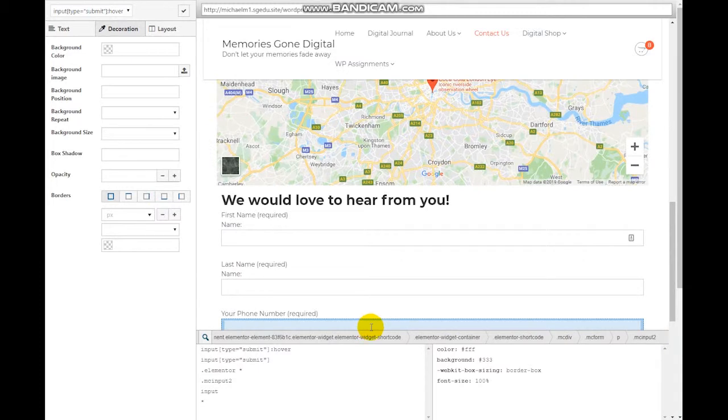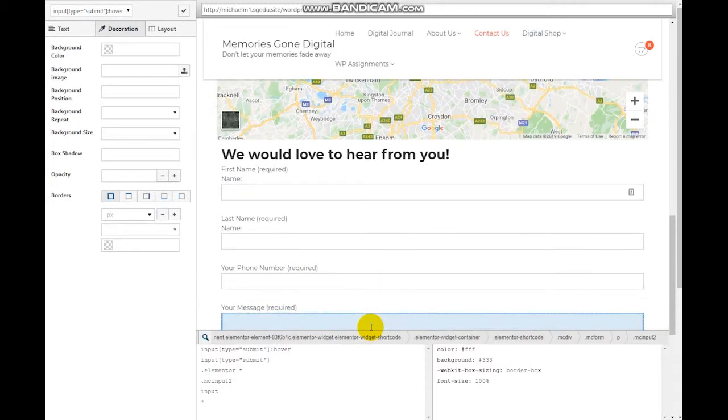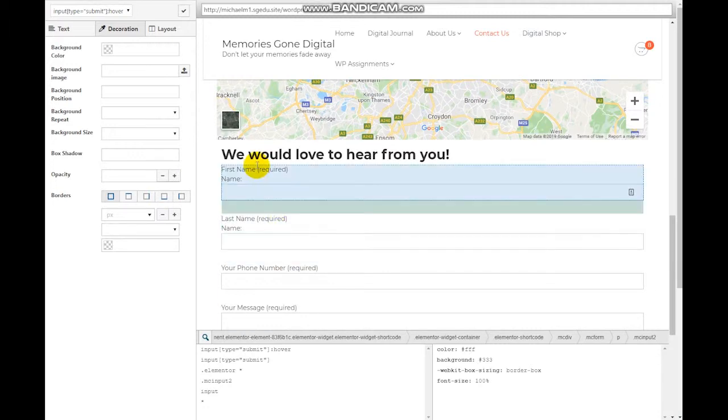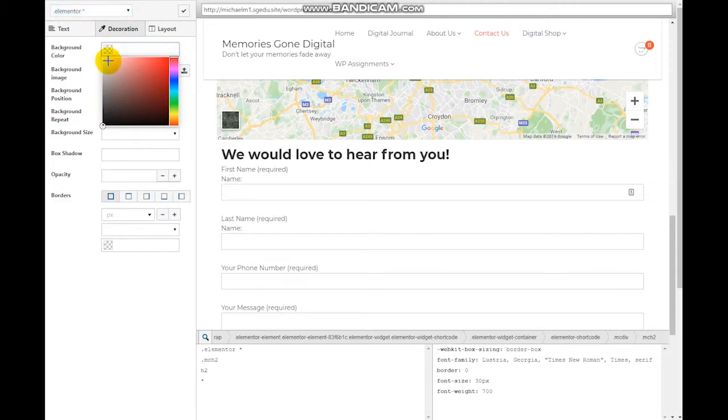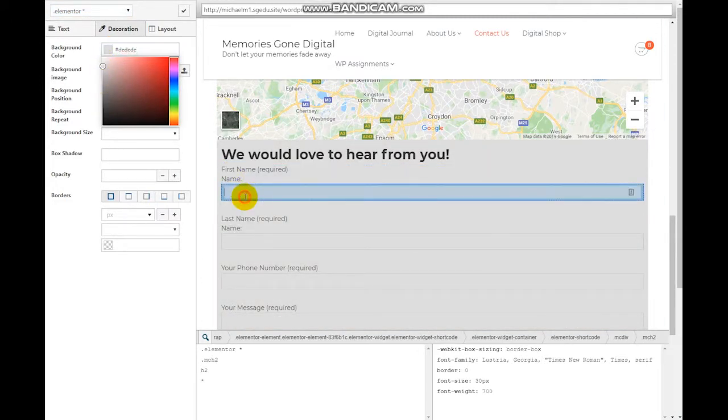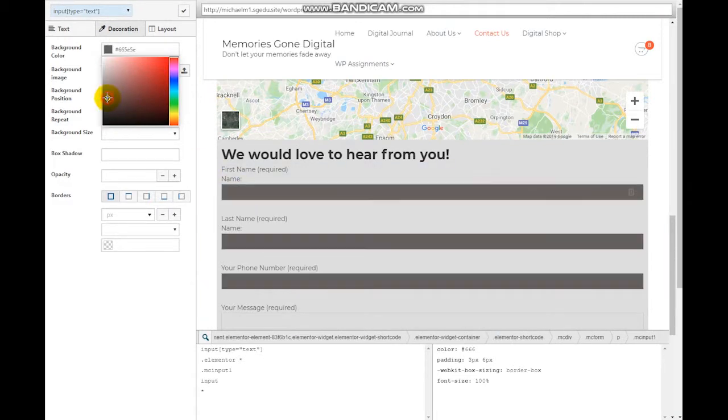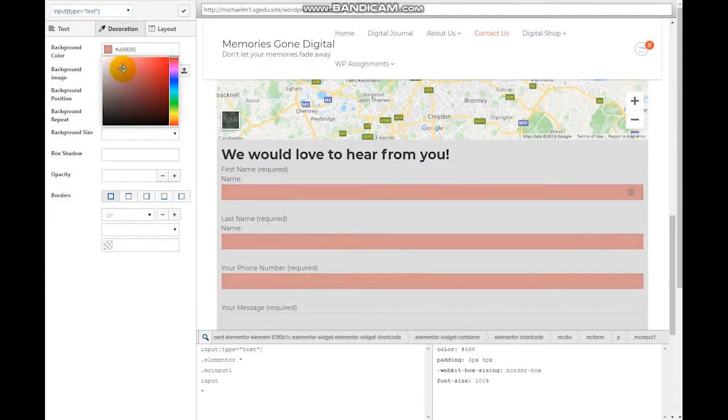So if I wanted to use the Site Origin CSS editor to style my contact form, I could, but it doesn't give us that much control. My theme doesn't give me the ability to change too much with my contact form, but I can do things with the Site Origin CSS like change the background color of my form. I can click on individual field names and change their background colors. However, I want to be able to do a lot more than this.